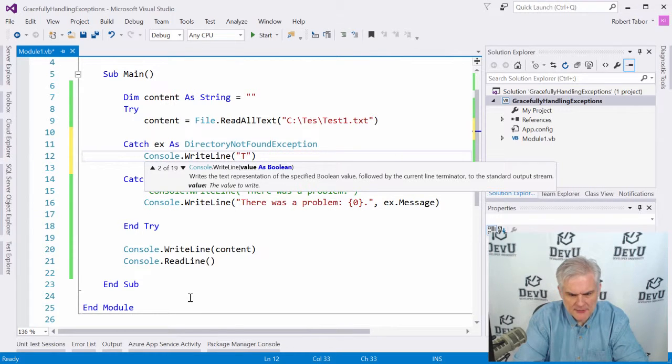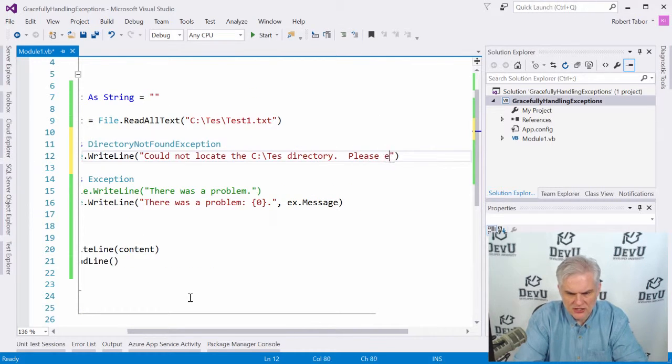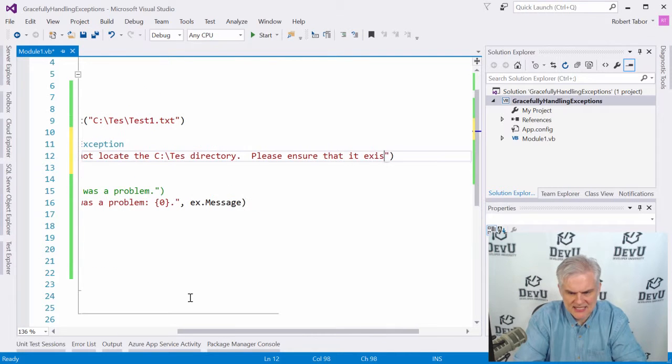We could not locate the C:/tests directory. Please ensure that it exists.